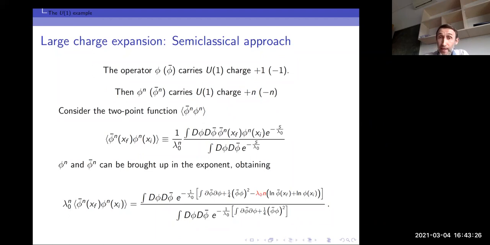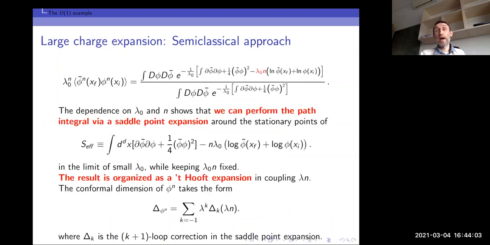So the trick we're going to make is to bring this phi^n and phi bar^n to the exponent. And that's what is shown here. You see now they disappeared from the bottom and went to the exponent with the logarithm, with the factor of n going out of the logarithm. And so we have this term now, which is lambda_0 n, overall 1 over lambda_0 as before. And these insertions of phi^n operators appear as a log, as you see in the exponent. So this is what we have. And what is the importance of this rewriting?